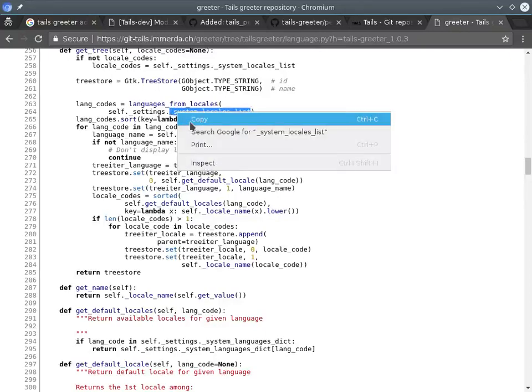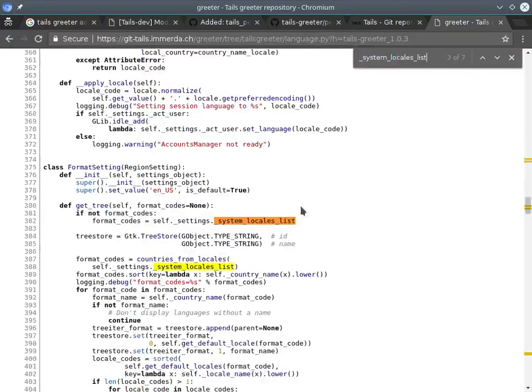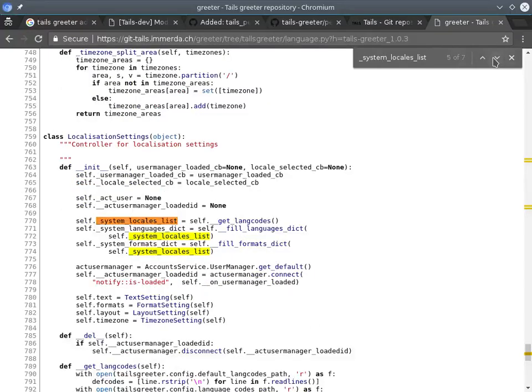So I guess that they are using some data from where, get lang codes. Okay, fill language dict. Okay, so get lang codes.